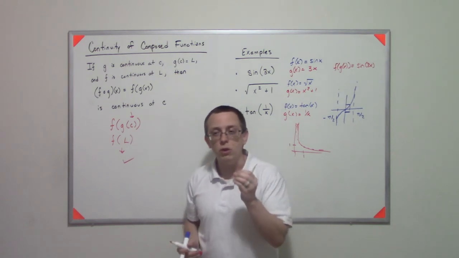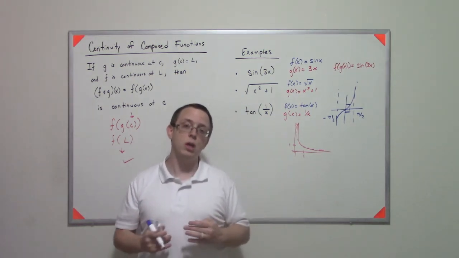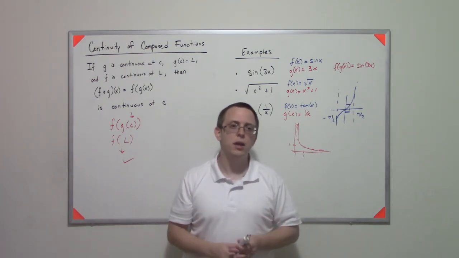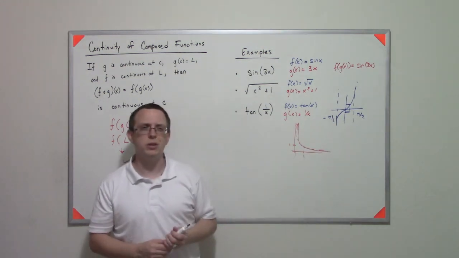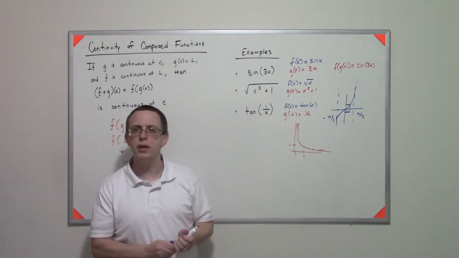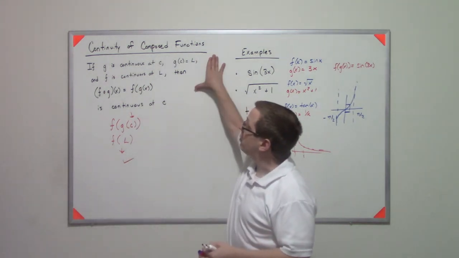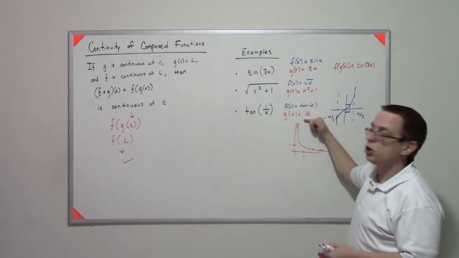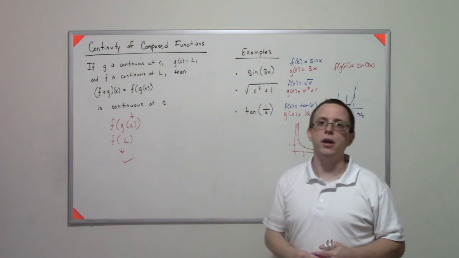That one's a really good example of why it's good to have good graphing techniques. Calculators and math packages give you a better feel for that. It's good to be able to plot this stuff on your own, but sometimes it's helpful to have a little bit of technology to lend itself to you. But anyway, the idea of continuity of a composed function is we want to look at the continuity of the g function and then the continuity of its output inside of the f function.